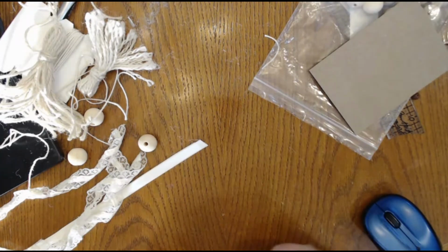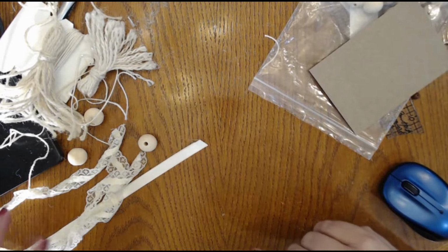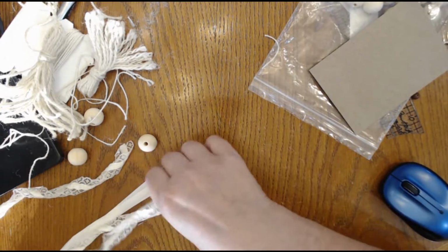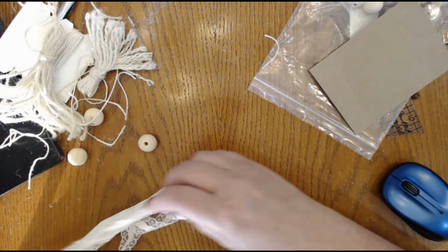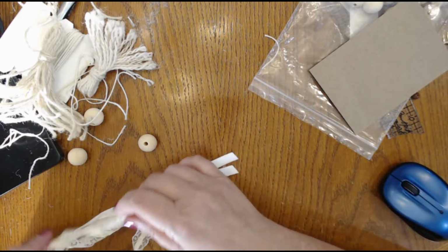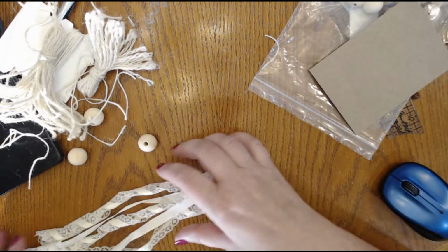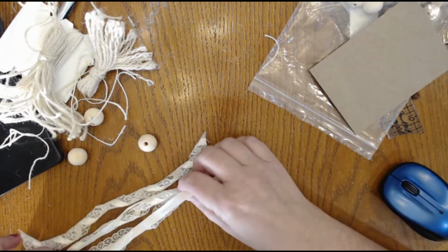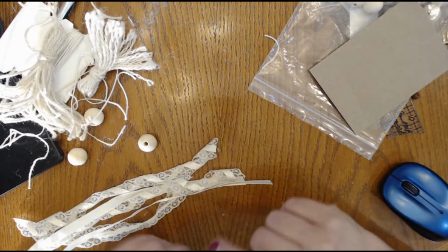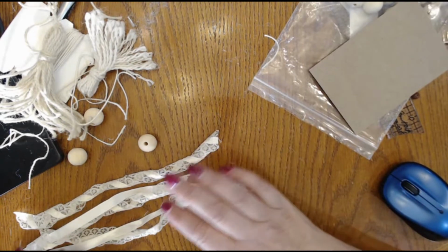Okay, hey everybody, I'm just showing you how I make my farmhouse tassels and dangles. I had a request to show this. I recently put a video out where I had a bunch of dangles and tassels that I made for a Graphic 45 event, and I'm not going to show all of the different types and styles of tassels I used in this particular video. I'm just going to show you the farmhouse style.